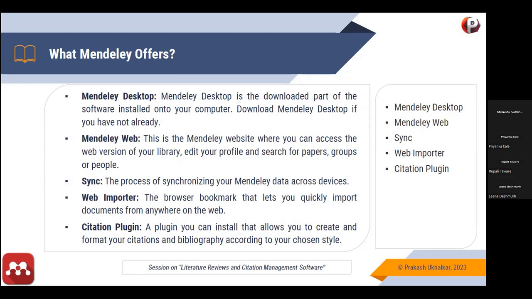Later you can work offline, connect to the internet, sync again, and make it available online as well. So both ways it will go on. That is a really interesting and important feature if you would like to use the different interfaces. Then the web importer. It's not just the research article you refer to, right?